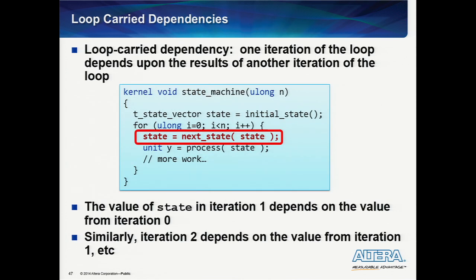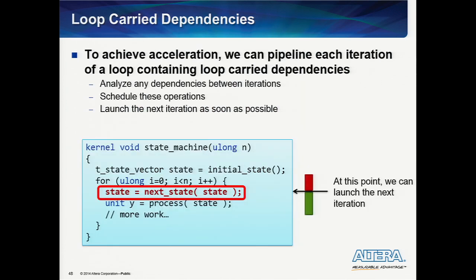So loop carry dependencies. It's just some iteration being dependent on a previous iteration. In this case, we can't proceed until we know what the next state will be. And so iteration 1 is dependent on iteration 0, and iteration 2 depends on iteration 1, and so on. All that really matters here, though, is that we figure out what the next state will be. And after that point, we can parallelize the rest of this loop. Once we know what the next state will be, we're free to launch an iteration because there are no more dependencies that we have to calculate to prevent execution.